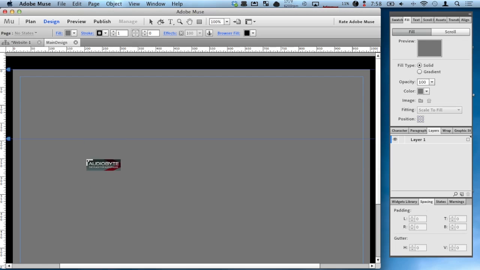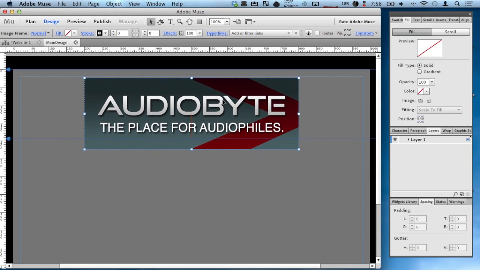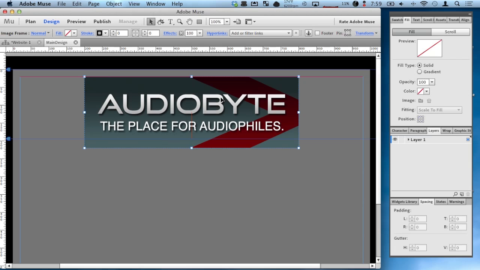So we'll hit OK, and then it lets us place it wherever we want. We're going to click right here. We're going to position it. As you can see, there are alignment guides that will help snap it into place. Okay, so I've got that there, and I'm going to move the header to just the end of that image. Great. So now we have our header in there.